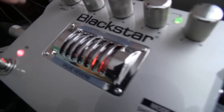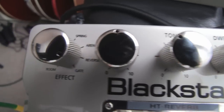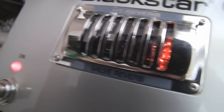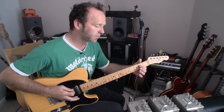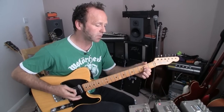What about the reverb pedal? Okay, we're just going to look at the different reverbs we've got on there, and I'll flick through them quickly. We've got room at the moment. The hall. So you've got more high end, and then we're moving on to a plate reverb, and then onto a spring.